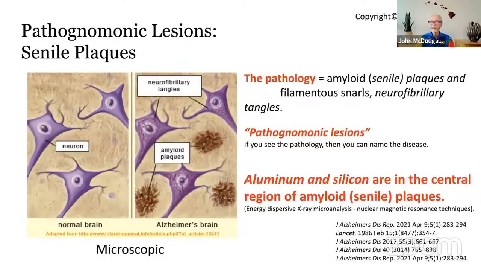This is the pathognomonic lesion that Louis Alzheimer saw under his microscope, and what all scientists would see to make the diagnosis. Pathognomonic means that if you see this lesion, these senile plaques, you see the amyloid, it's called the amyloid plaque there. You see the neurofibril tangles. If you see this under a microscope, you go, that's Alzheimer's. And if the brain tissue doesn't have these lesions, it's not Alzheimer's, okay? So that's how you make the diagnosis.